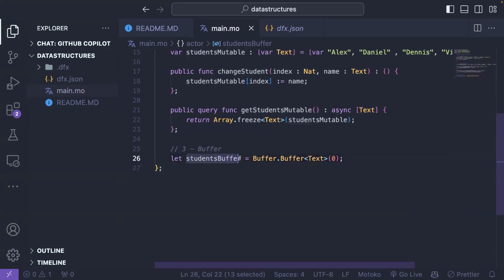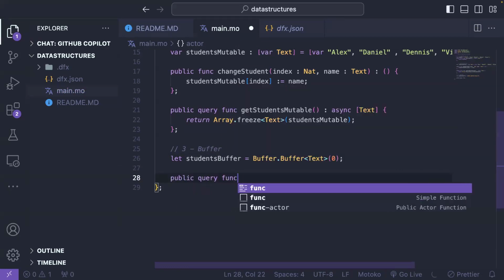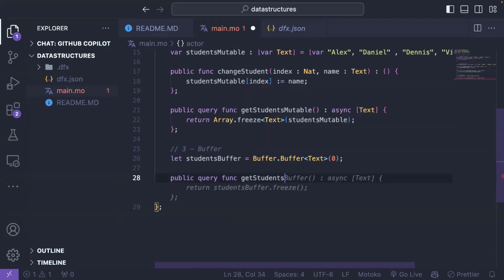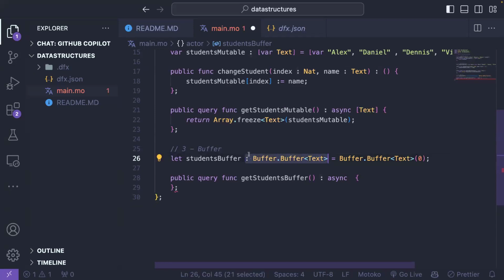So I'll name that student buffer. Do you think I can just share the buffer so we can try? This is of type buffer.buffer of text. So this is the type of this variable.